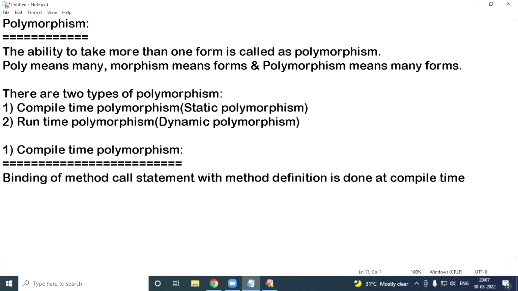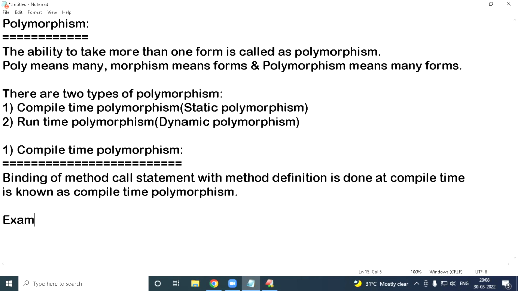This is known as compile time polymorphism.